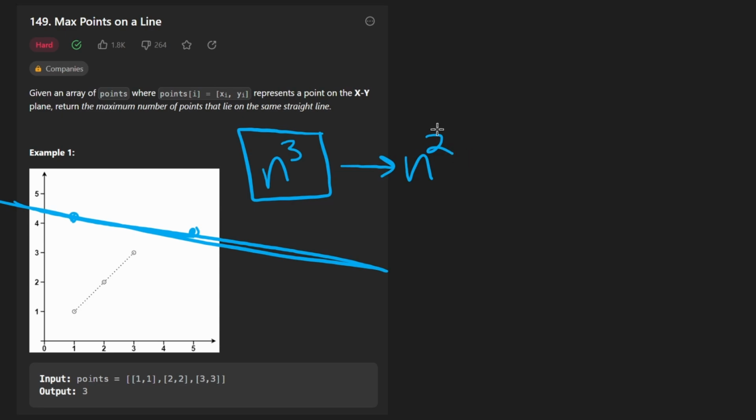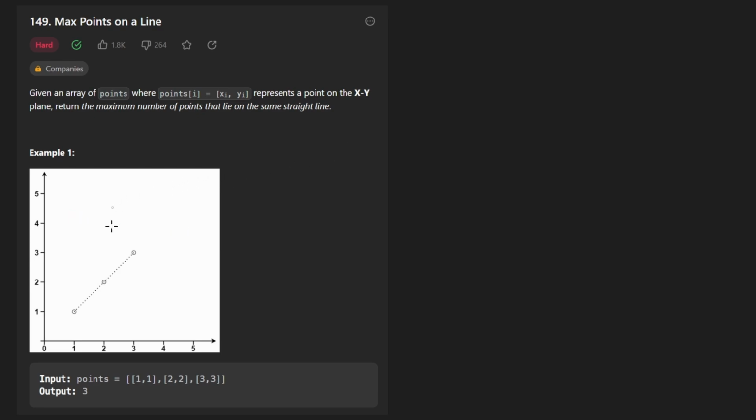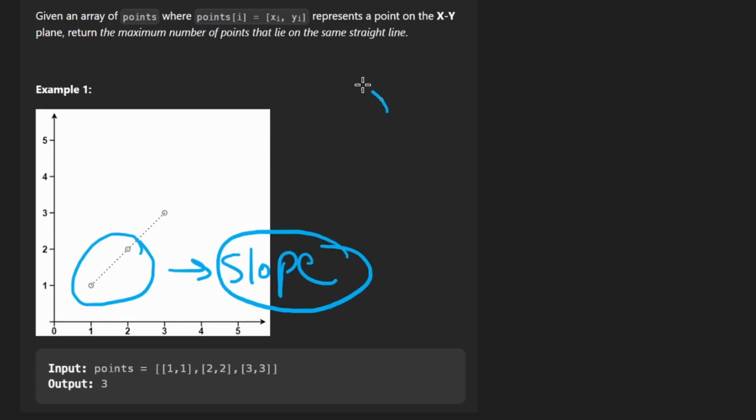So the most brute force solution would be to go with every single possible pair of points, because we know a pair of points is going to give us a slope. And then we have a slope. So then what we do is go to every other point in the grid. In this case, there's only one, but there could have been a bunch of other points. And we go through every single one of these points and calculate the slope with this point. How would we do that? Well, first we'd have to calculate it with this one, and then we'd also have to calculate it with that one. And if the slope was the same, then we would say, okay, this point also lies along the same line. In this case, it does not though, but this point would, because using this point has the same slope, and then using this point also has the same slope, so therefore it lies on the same line.